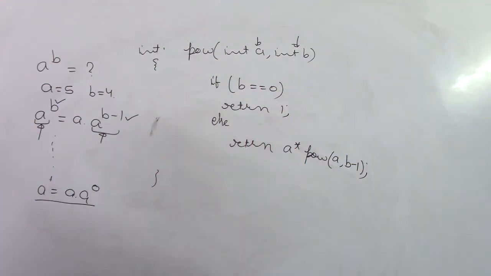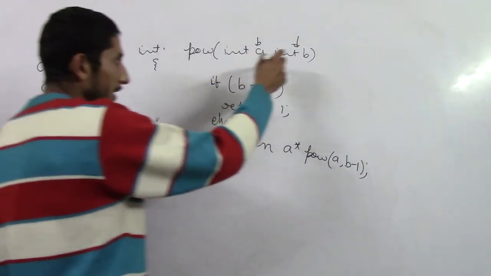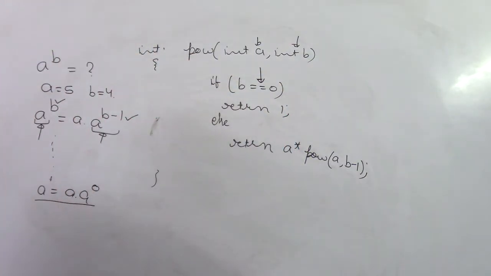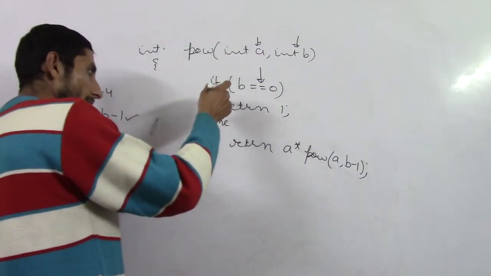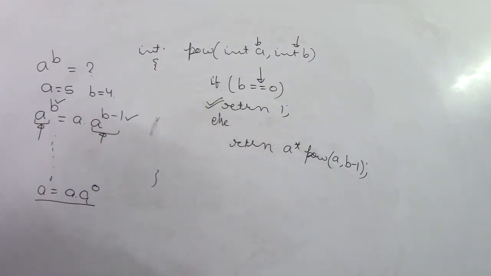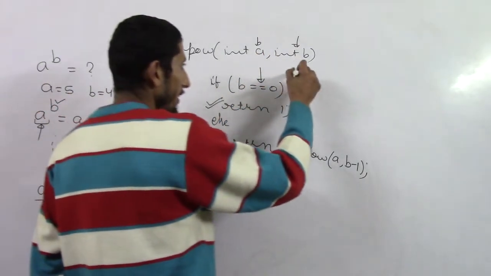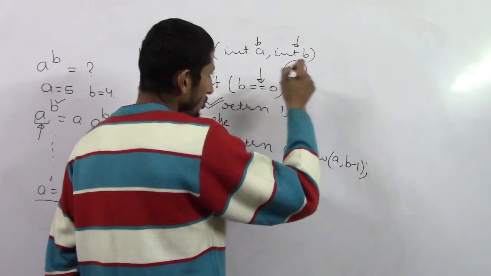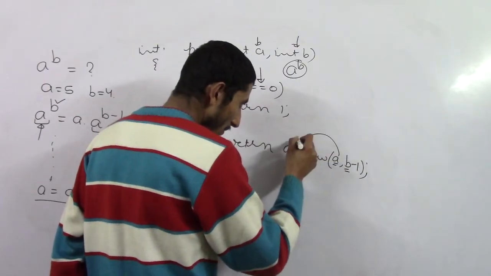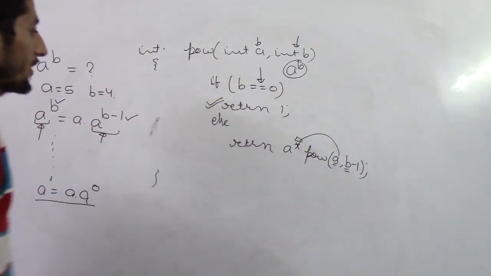What is the meaning of this? Let me explain. This program says that if you want to calculate A to the power B, reduce the problem till the value of B becomes 0. Why 0? Any number having power 0 equals 1, so there is no need to perform any working; you can directly say the answer. In the else part, you are saying that if you don't know the logic for A to the power B, calculate A to the power B minus 1 and multiply by A. Are you following this?